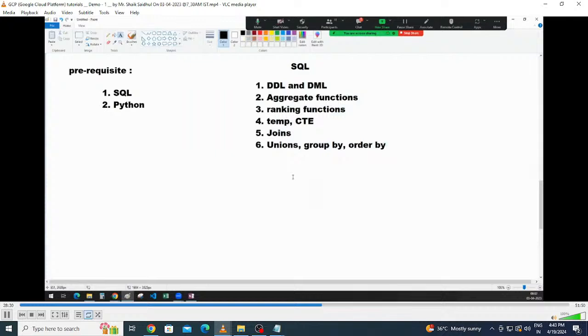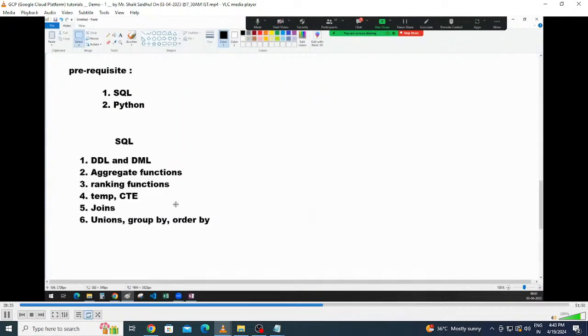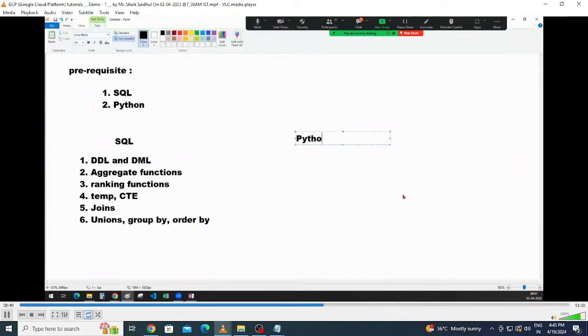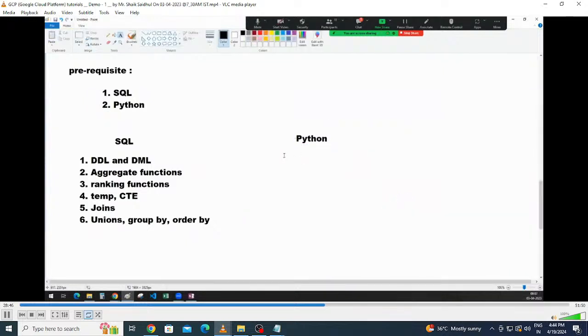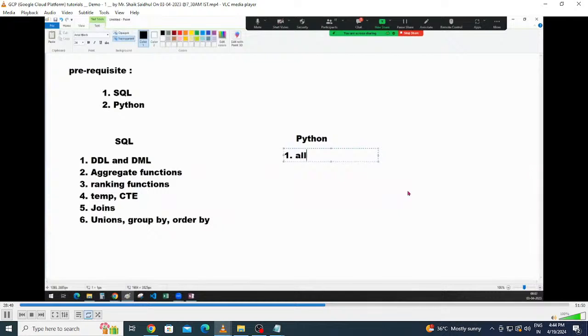For the Python, I would expect you to have, first thing, data types, guys. All the data types and differences. Very important thing. It actually takes a lot of time to understand these data types. And then the very next thing is aggregate functions. How do you do it in the aggregate function? If you get the time, look at map and reduce.